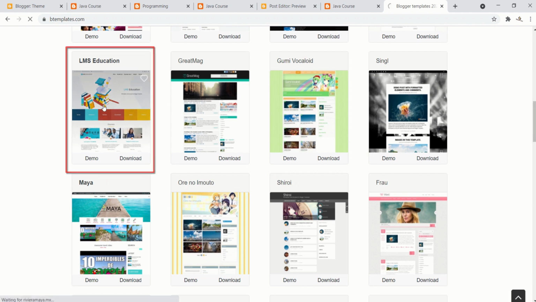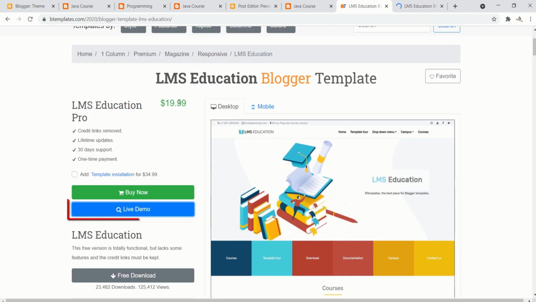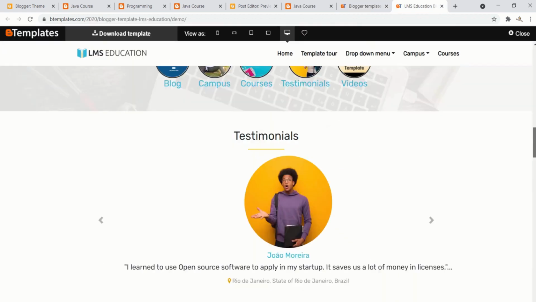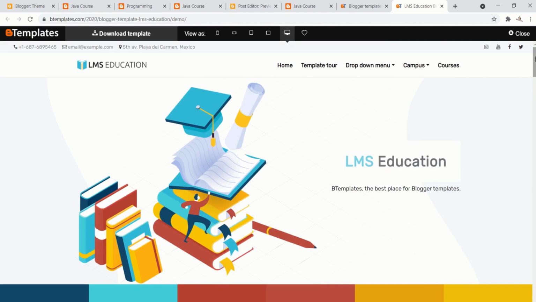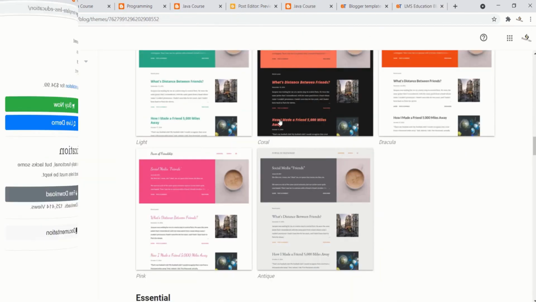Let's view this one. So here we have the free version, which is totally functional, but lacks some features and credit links must be kept. So before downloading this template, let me show you something.